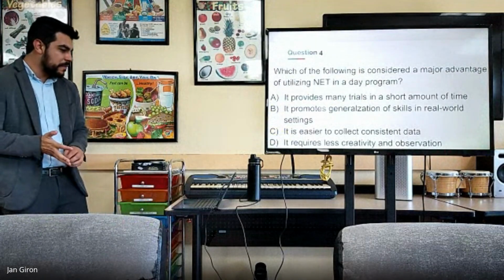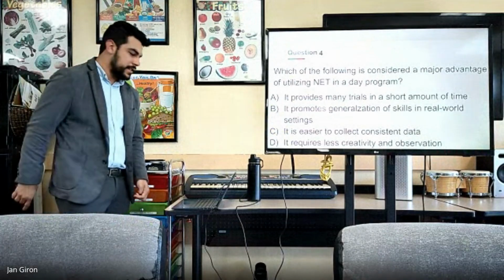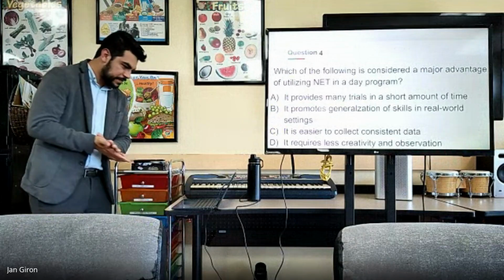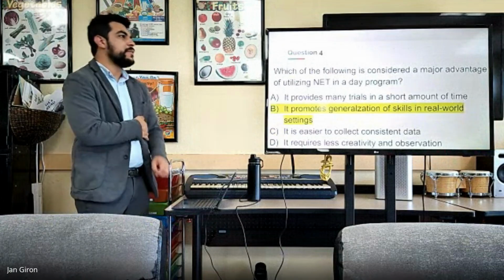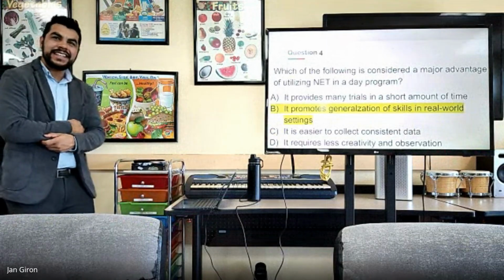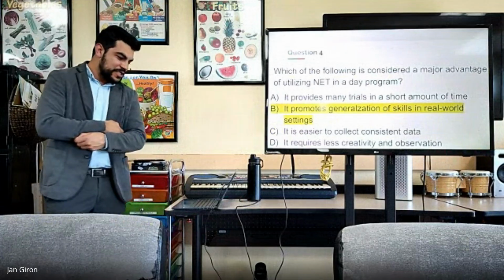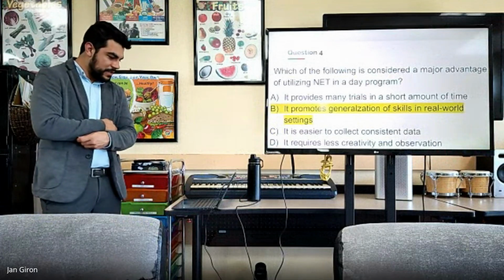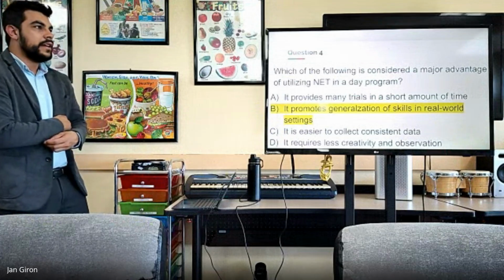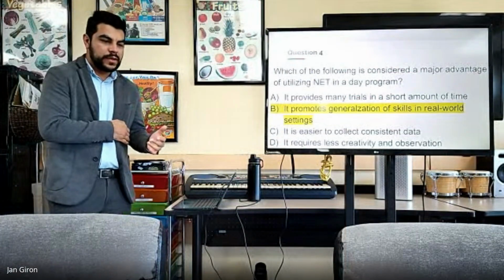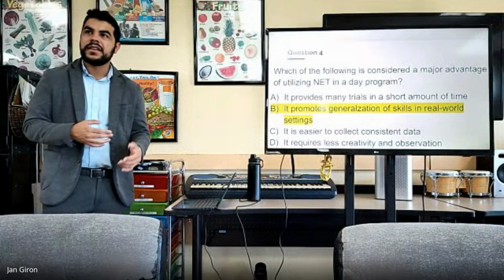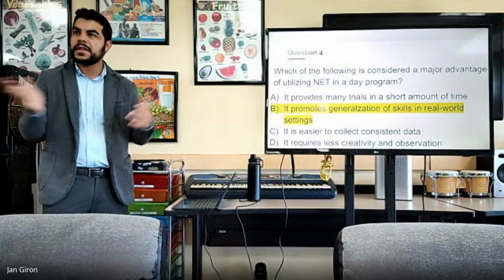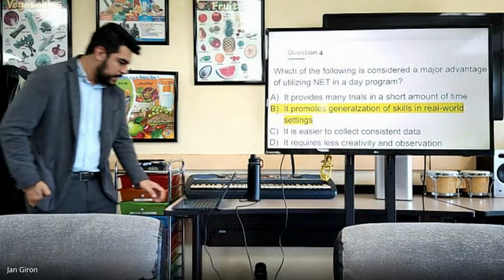Which of the following is considered a major advantage of using NET at our program? B, promotes generalization of skills in real world settings. Think about it this way: a request for somebody to open a door for you can be done here, at their home, at a restaurant, all sorts of places.